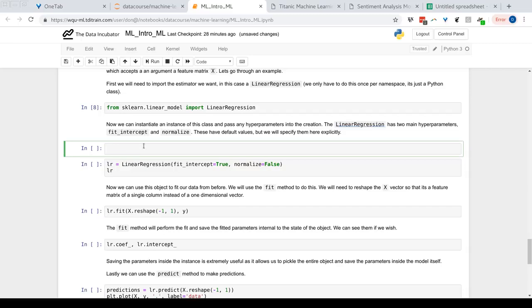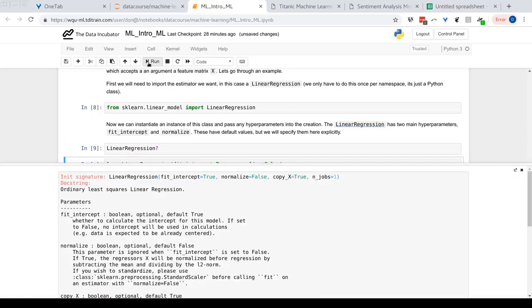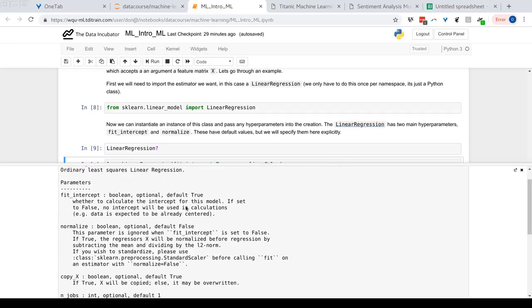But a nice thing is that with Jupyter Notebooks, you can easily look up the documentation for the things we're doing. For example, if you want to know how to construct objects from LinearRegression, and what other parameters and options we can set, just type the name of the class, put a question mark at the very end, and hit the run button. Out comes the documentation, a docstring for this class. This works for all other Python objects. If they have a docstring, it will return it, so you can read it and understand how it works. We'll make very much use of this documentation.